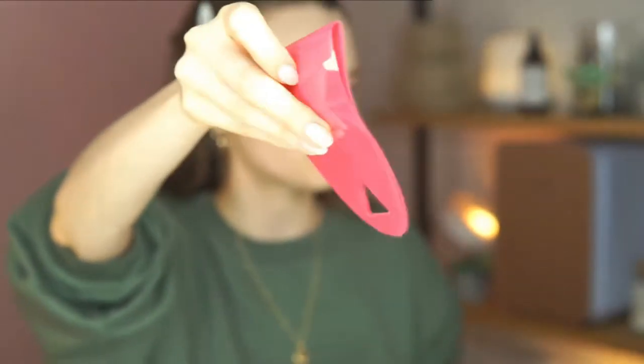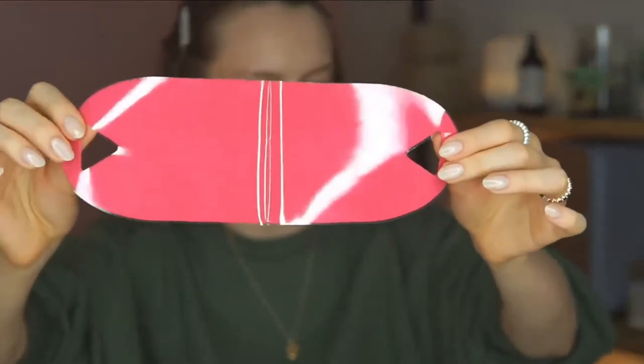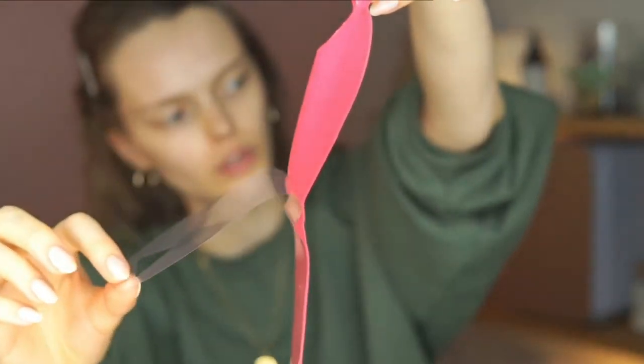It also helps if you have a double chin or loose skin here. You can also try to fix it by placing your tongue on the palate, and things like that work to tighten the skin — this mask will have the same kind of effect. So you open it and this is how it looks: you get five per package. One side has plastic on it and one side has tissue. Your ear goes in there — it seems like it won't fit but it's very stretchy.